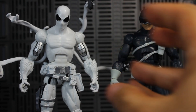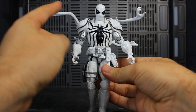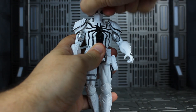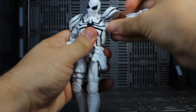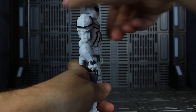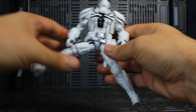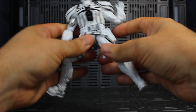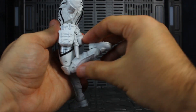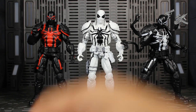For articulation: the tendrils can rotate so you can display with longer ones up top. His head looks up, down, left, and right with slight pivot. Shoulders move up well; he's got shoulder swivel, bicep swivel, double-jointed elbows, and a forearm swivel. His arms move down and all around. The ab crunch moves forward and back — the vest hinders it slightly — and there's waist swivel. His legs move apart on ball-jointed hips so you can point them in any direction. He has thigh swivel and double-jointed knees, but no heel toe. His ankles move up slightly but better going down, with really good ankle pivot.